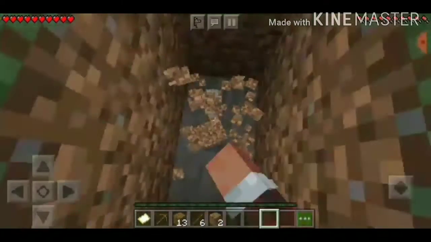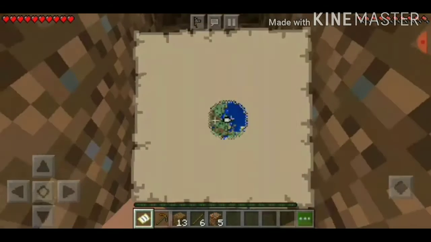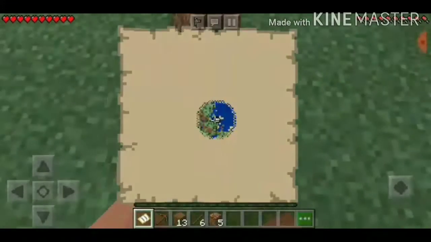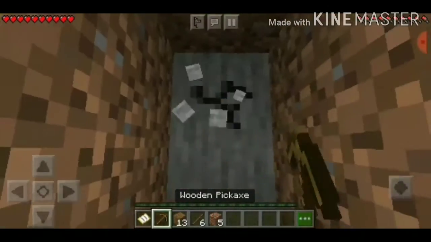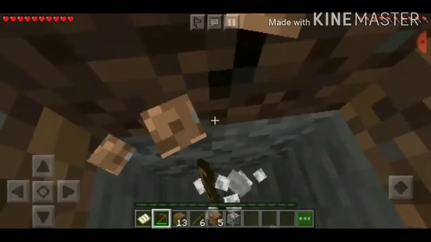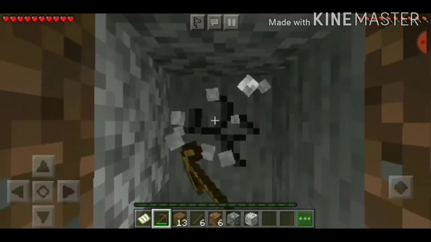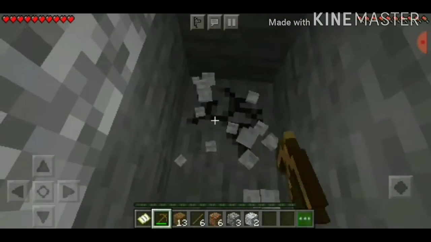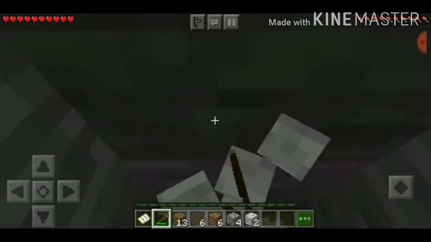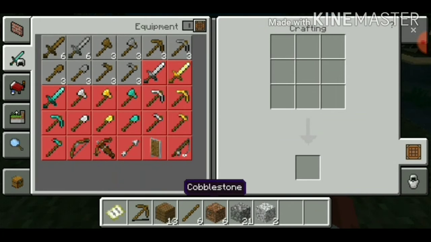Got some stone here. Gotta get them. Where did I get this map from? Well, I'm just gonna start. Let's see. Alright. Getting some stone. It's gonna be great. Alright, I think I was going to get like 20 stones, so I'm just going to keep going. Alright guys, so I got 21 cobblestone, and I'm just going to get some materials.